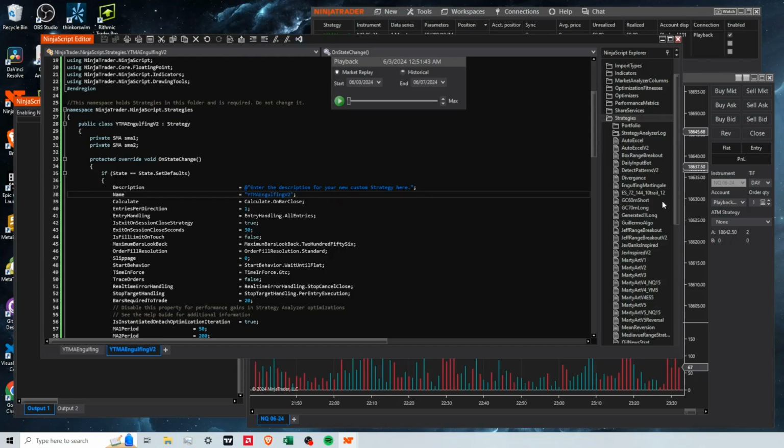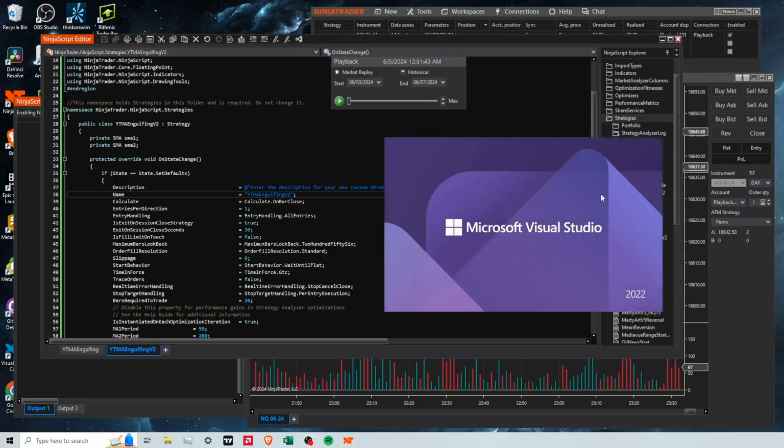And there we go. So now we have the same code in two separate strategies.